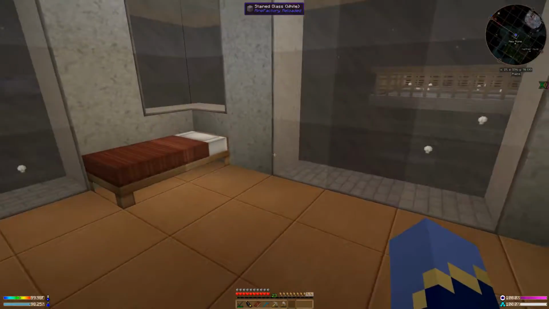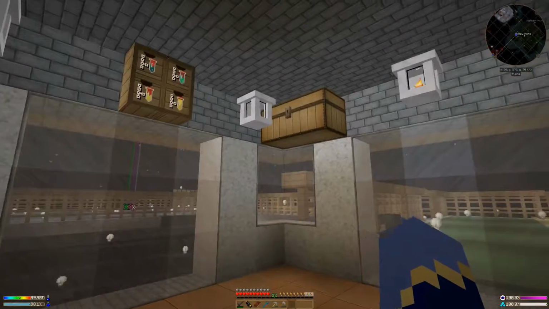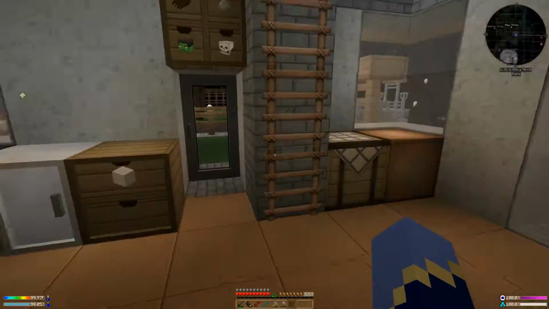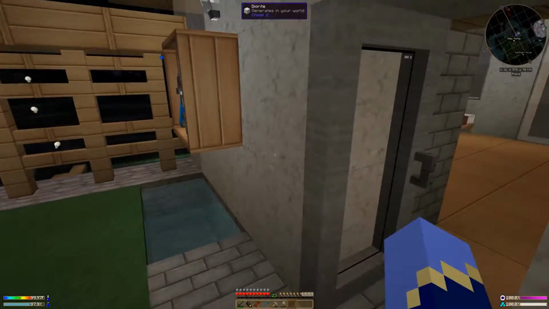So first thing you'll notice here is obviously that this has all been cleared out. Went ahead and finished styling this up just so it looked a little better, and it's more or less my bunkhouse for the time being.